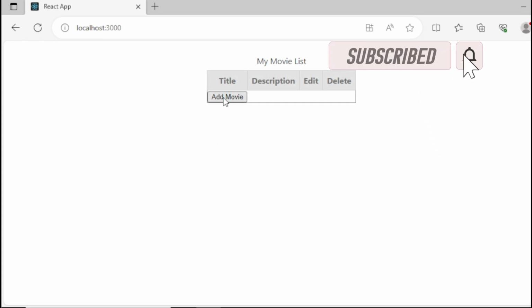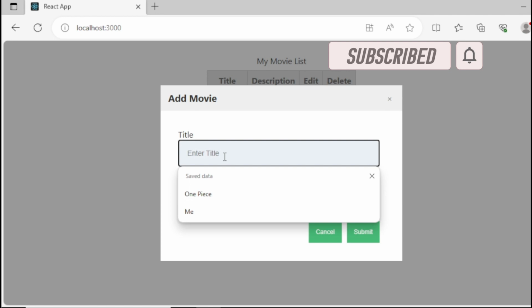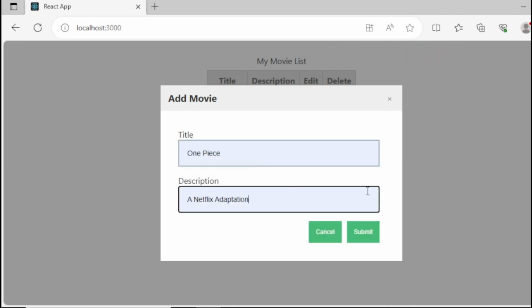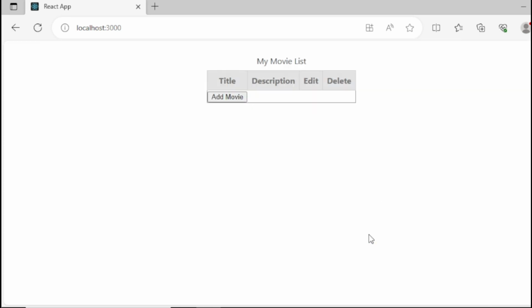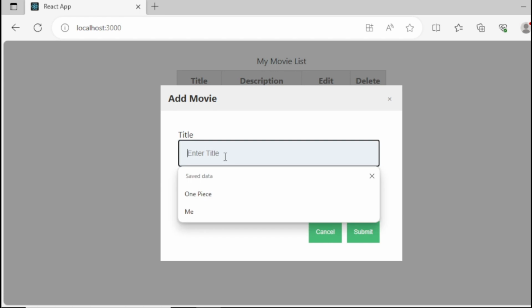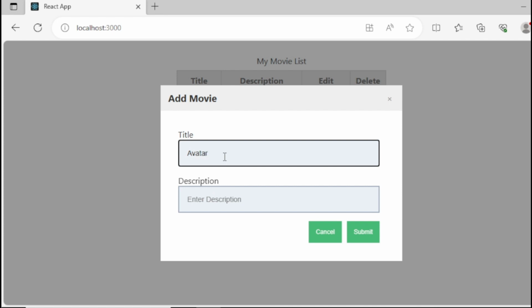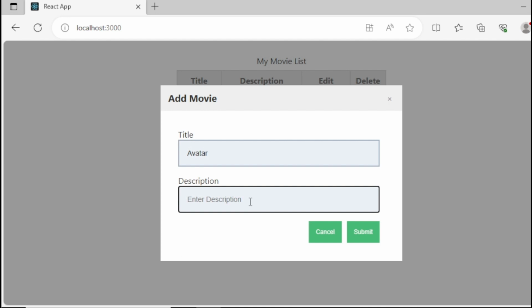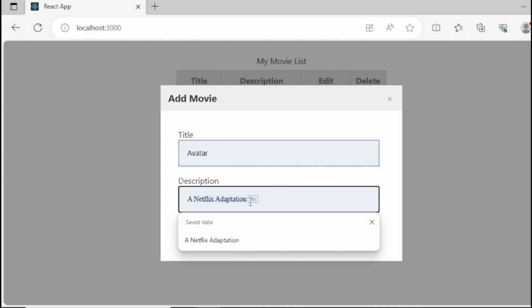Now to test our data, let's create an entry. Let's say this one. Let's click submit, and there you go. One more, let's try, Netflix movie.